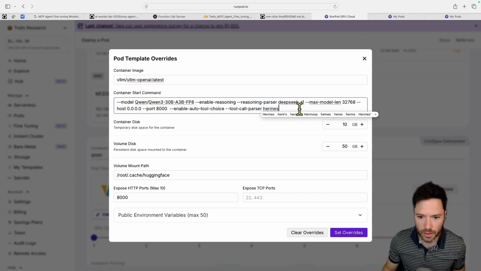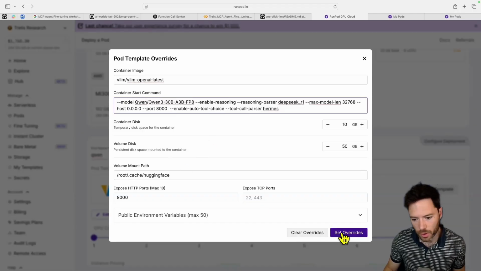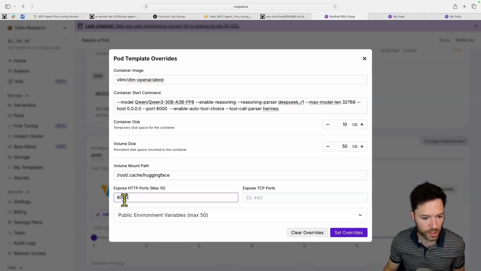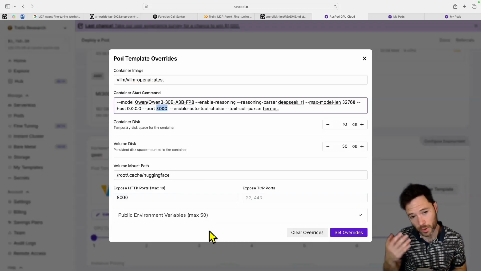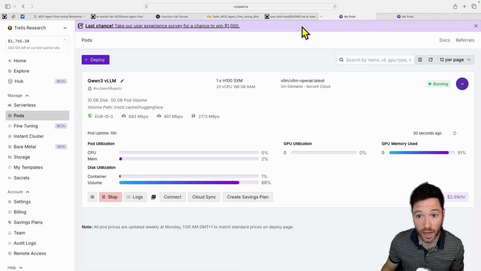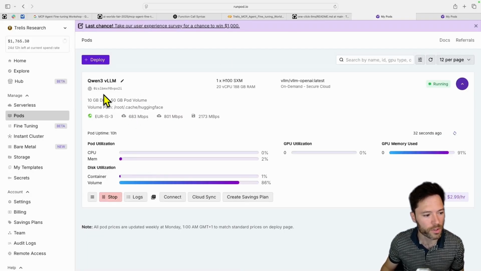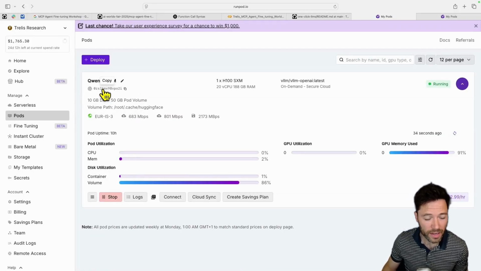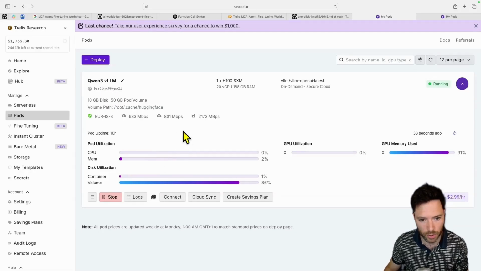Okay, so these are all of the arguments we'll use, and then we click here to start the server. We do need to expose port 8000 because that's where we're serving it. We're going to hit that port and server from outside, and I would click set overrides and start the server. I actually have a server that's running already here. It will take about 3 minutes to start up. And to hit the server, we need to specify the RunPod pod ID and also the port number, which is 8000.